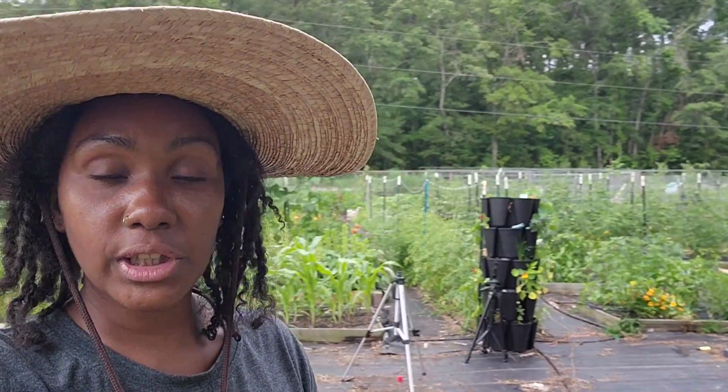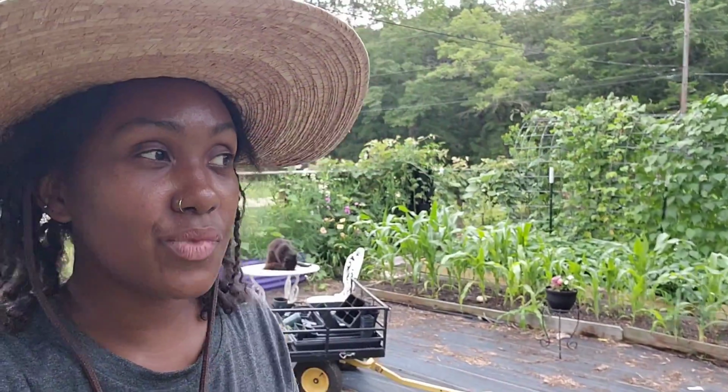I can't wait to grow them and to start harvesting from them. A lot of them are more than just the green bell peppers, and so I have to wait until they start turning. So that's why I'm leaving a lot of them, but I'm really so happy with how full the garden's looking. Like, it's filled out so great. It looks really good, and I think that this year is my best growing year so far.